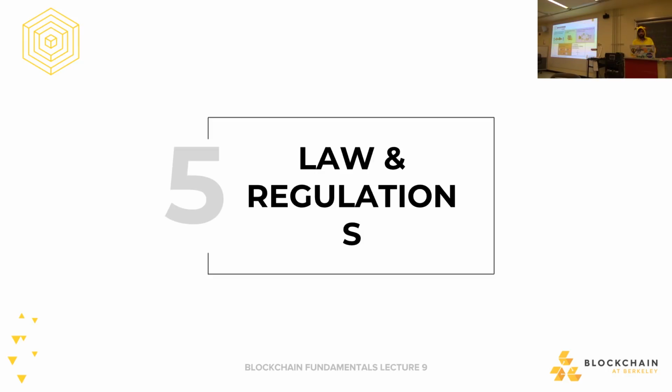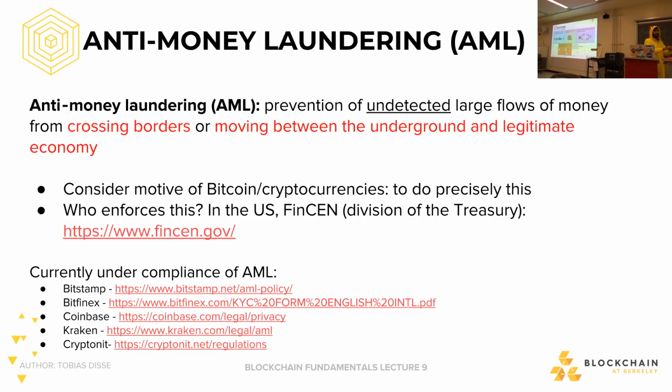There's a New York BitLicense, meaning that if you want to interact with any person associated with New York or the New York State itself, you have to have this BitLicense. Only 3 people currently have it. I believe Coinbase, Ripple, and Circle, and an exchange. So everyone else has had to back out of New York. They've had to ban New York IP addresses from participating in whatever it may be.